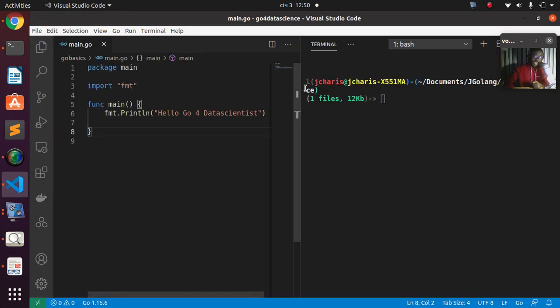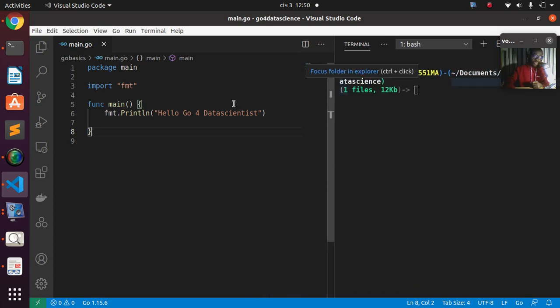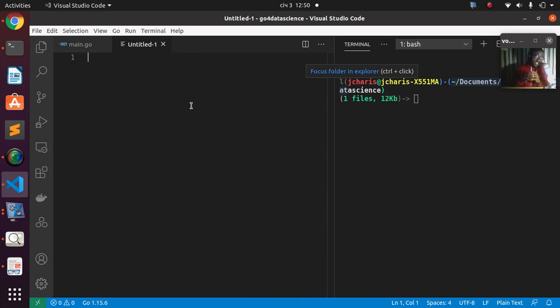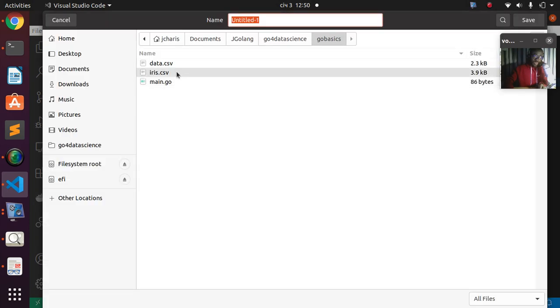So let's go back to our workspace. This is what we were doing in the previous tutorial. We're trying to see how to continue from there. I'm going to create another file, so Control-N to create another file here. I'm going to save this particular file as Go variables. All of them are going to be in the folder Go Basics, and that's what we'll be working from. So let's save this one. I'm saving it in this particular place. Let's give the name Go variables .go. Perfect. So let's start writing some code.